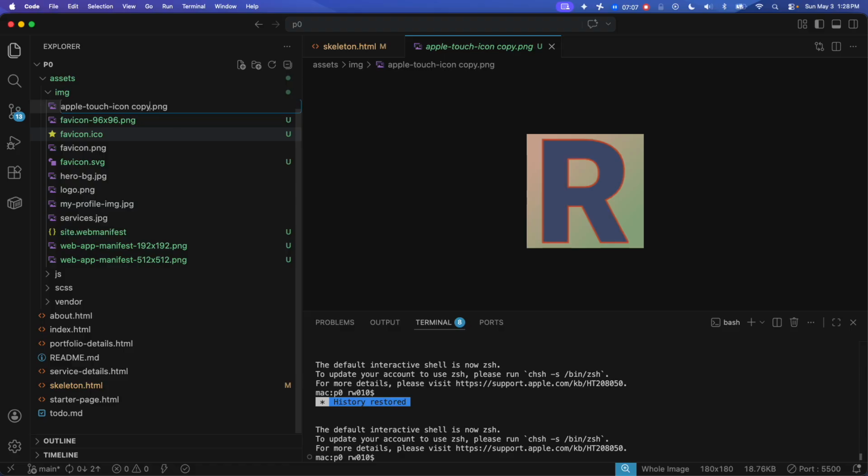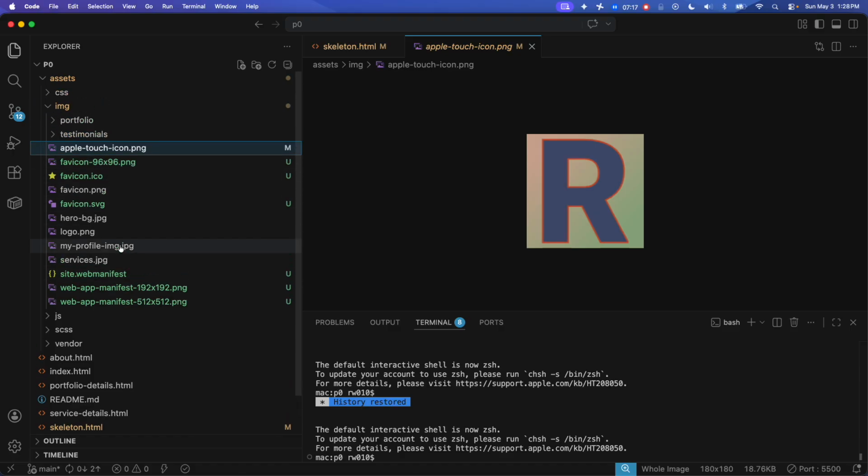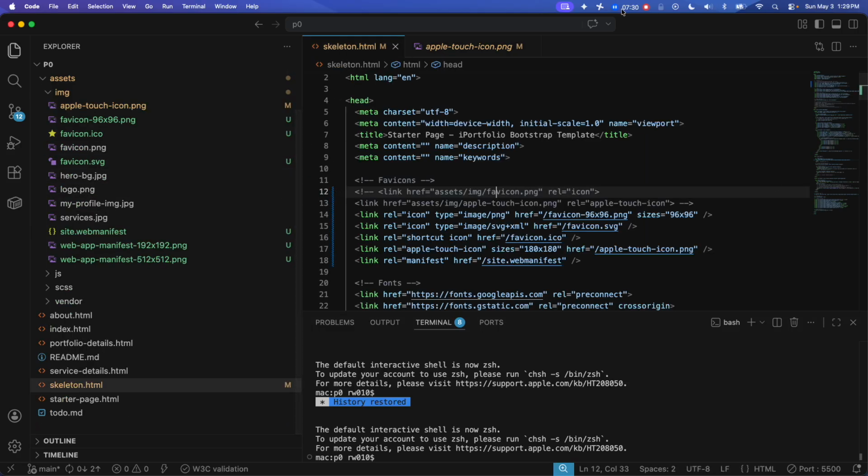So this is the kind of work I'm going to pause real quick just to do. But I think you get the idea, right? How you want to use these first. And again, you can copy them wherever. Typically, it'd be in an images directory, although I noticed you could also put at least the favicon in the root. But let me actually go ahead and finish this cleanup here, and I'll be right back.